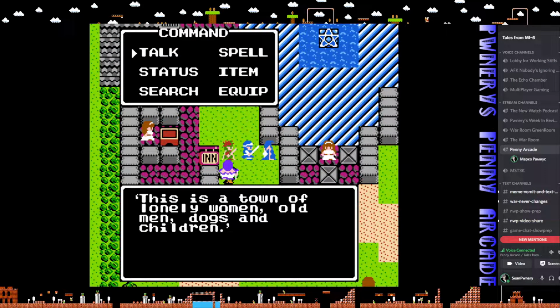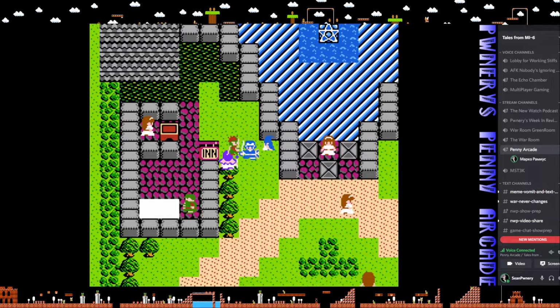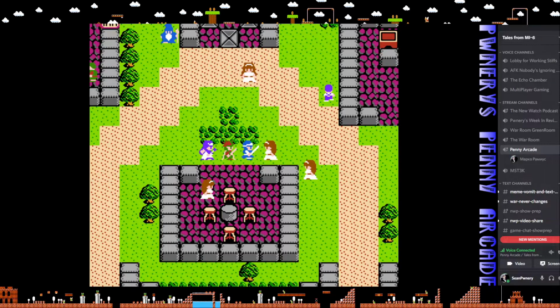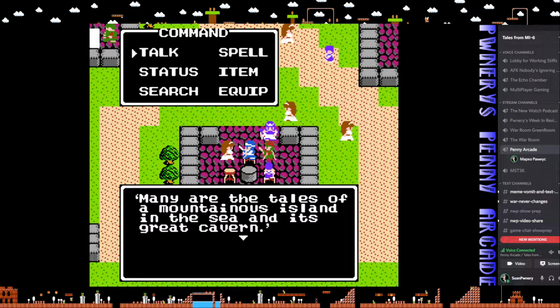This is a town of lonely women, men, dogs, old men, dogs, and children. What the men went with those stinking fish is beyond me. Yeah, I would do well here. I've come into Zahan at a poor time. All the men are away fishing. Don't care! One day you'll become a great fisherman like your papa.